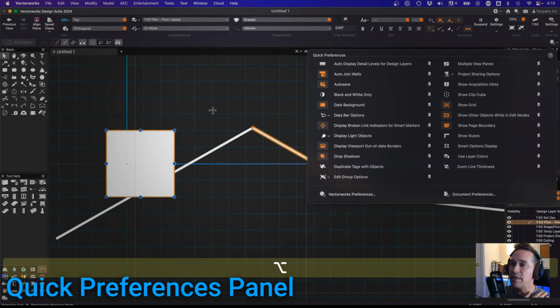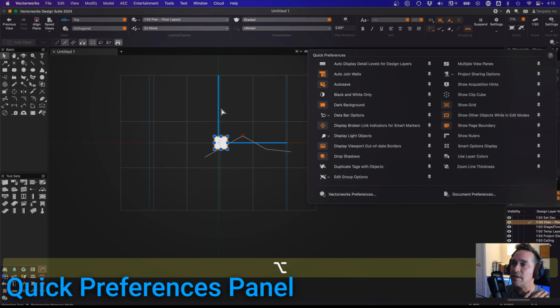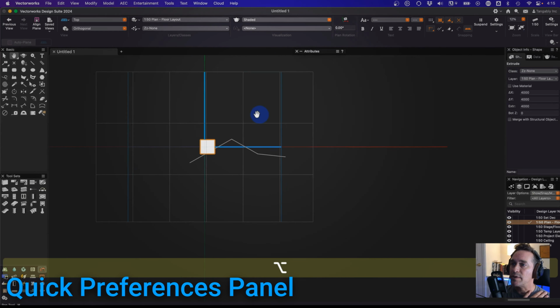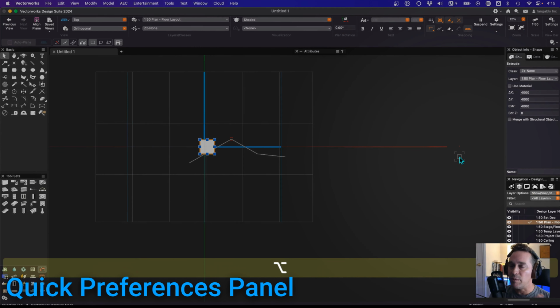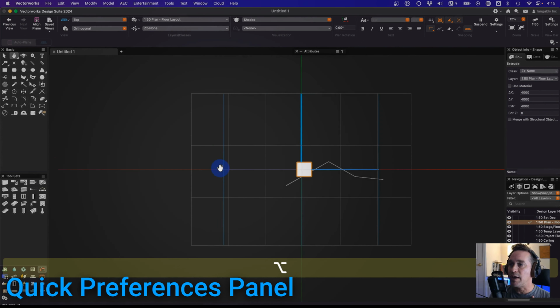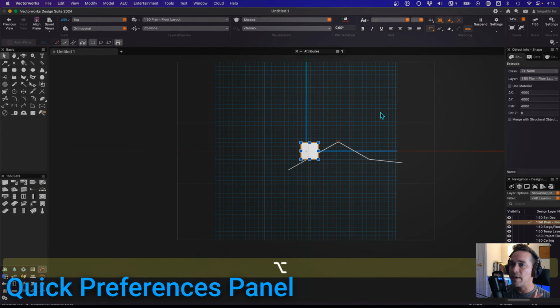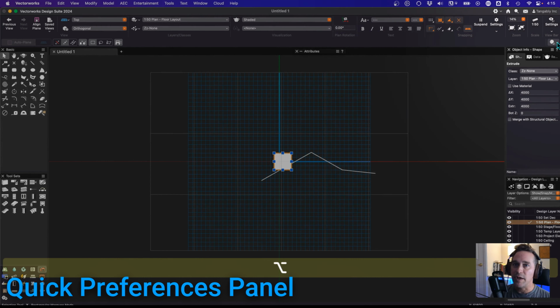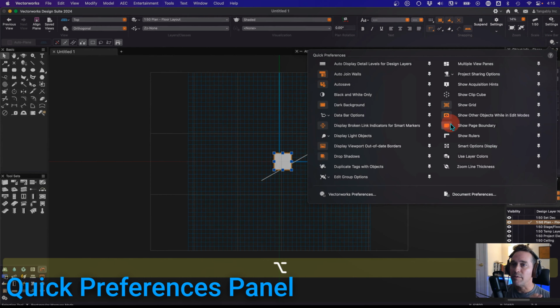Show page boundary. Now, if we zoom out, we're going to see there is a page boundary around this project. Now, we didn't set this up. Again, we opened a UK template provided by Vectorworks, so I can't make any promises about any page boundary, etc. here. But if we toggle off the page boundary, we'll probably see the grid extend. Oh no, it looks like the grid is limited, so that works, but the page boundary is not there. So again, page boundary, toggle that off. Don't really care to see the grid either, so can turn that off.